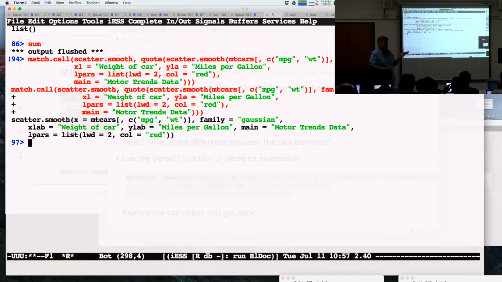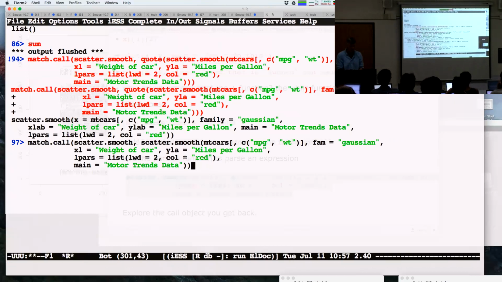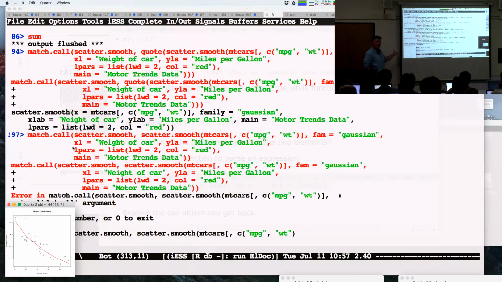I have this weird thing called quote paren, and then the actual command. What if I just let, well, this is the simplest thing to do: just do it. You can't break anything. So let's just remove this. Oh, I got a plot. Why? Because I gave R an expression and it evaluated it and then handed the result to scatter.smooth.